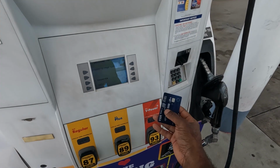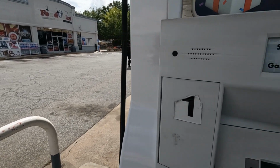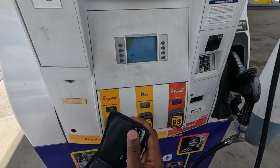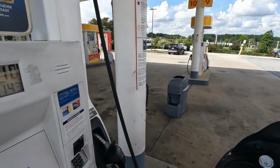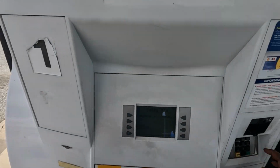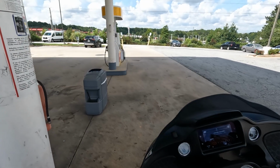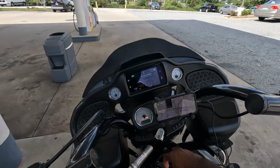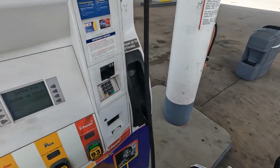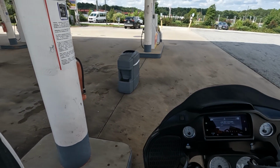All right, time to get this gas. The price of gas has been fluctuating like crazy. Right now, it's not as bad. At least here in Georgia. Is this a debit card? Yes, it is. Here in Georgia, the gas is now about $3.49. Yeah, about $3.49. Not bad. Meanwhile, California is like $20. I'm just playing. It's not that expensive, but it is expensive in California right now. California and New York. Oh man, why did this thing just cancel my transaction?